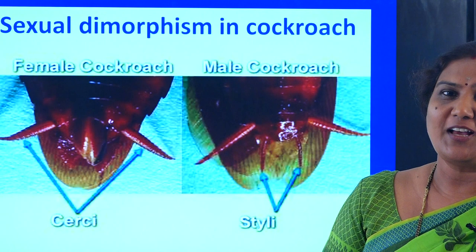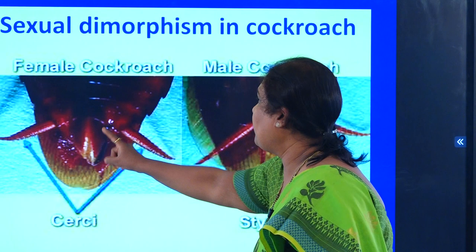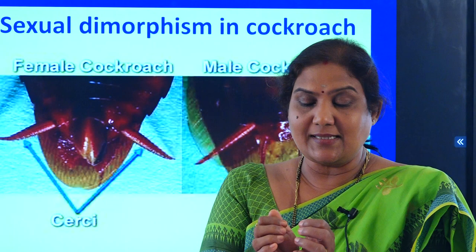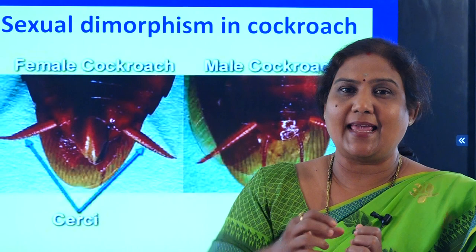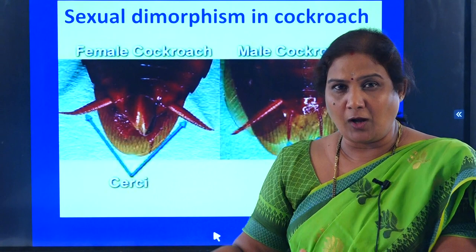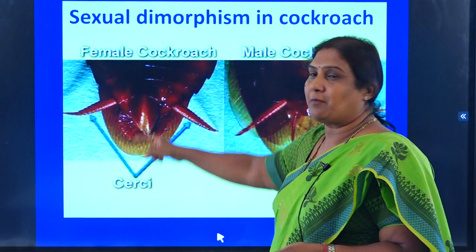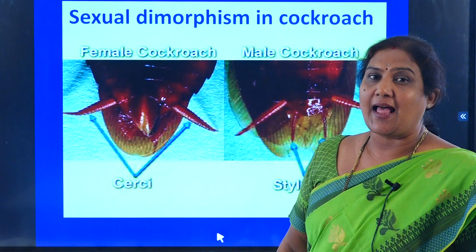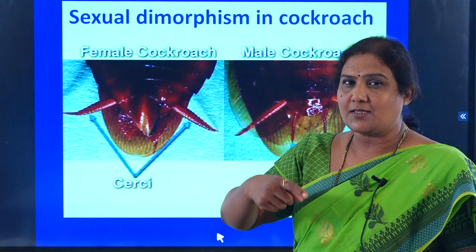Then, when you look at this female cockroach, you would be finding the 7th abdominal segment is clefted ventrally. You know why? This clefted abdominal segment is present just to hold the egg case. Parental care is ultimate. Be it cockroach, be it the human being. The female cockroach in the 7th abdominal segment has a cleft to hold the egg case. You might have seen a small protrusion coming out like this. It would be reddish in its color, and that is nothing but the egg case. The female cockroach keeps on moving around. Just observe. Biology students need to have very keen observation.